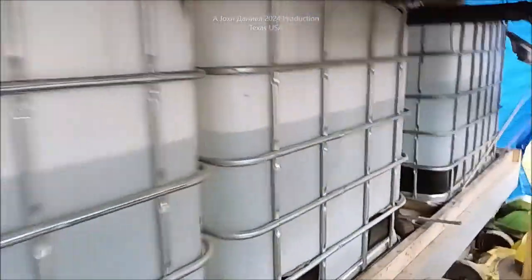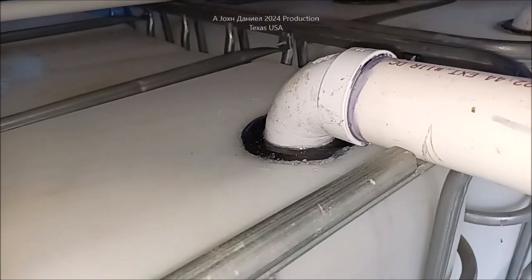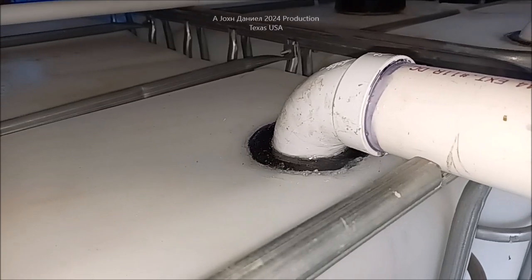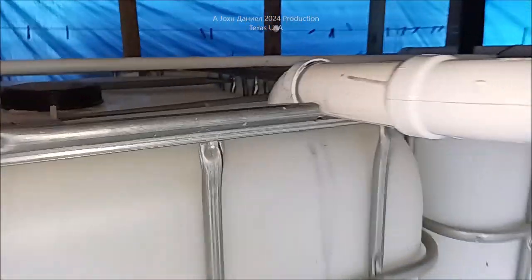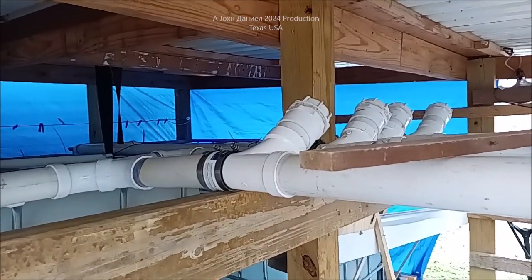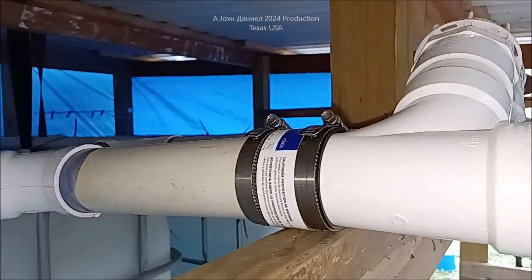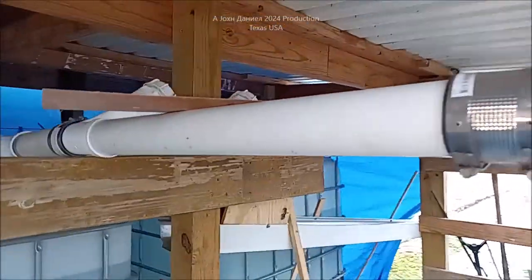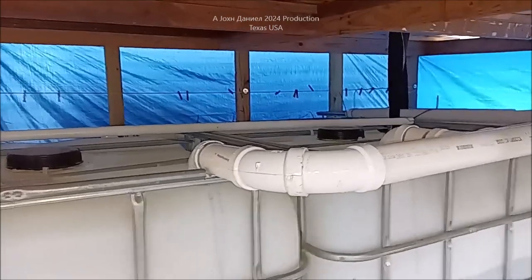I'm going to get over here and show you this. This is a mess out here — these are going to be enclosed. It has a roof over the top of it; there's solar over the top of this. But these are my tank designs, and this is using two inch rubber grommet seals. I use a hoop — believe it or not — plumbing glue or plumbing sealant around those, and I've been doing that for about 15 years. Over here we have our chlorine emitters where you can add chlorine to each one of the tanks. That's using a street tee — these pieces can be taken out and cleaned. They have no-hub couplings on them, and there's no pressure in this.